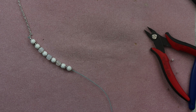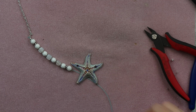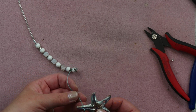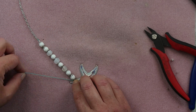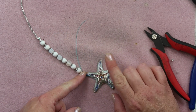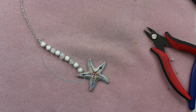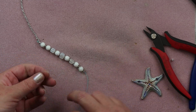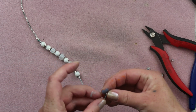And now we have to attach to our star. I'm going to double check, make sure it is good to go. It appears to be. So now we got to look at this and say, okay, how do we want our star to hang? Do we want to connect directly onto our star this way, tightly? Or do we want to show the string and go this way? I think I'm going to go this way. So I need a crimp bead. And I'm actually going to use 2 crimp beads.